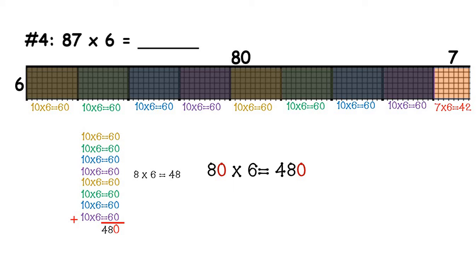Whew! Now we've got this little one section that we have to add in here. That was 7 in each row times 6. That gave me 42. And then I go ahead and add this up, and I'll end up with 522 as my total. Give yourself a big cheer if you managed to get that nasty problem right.